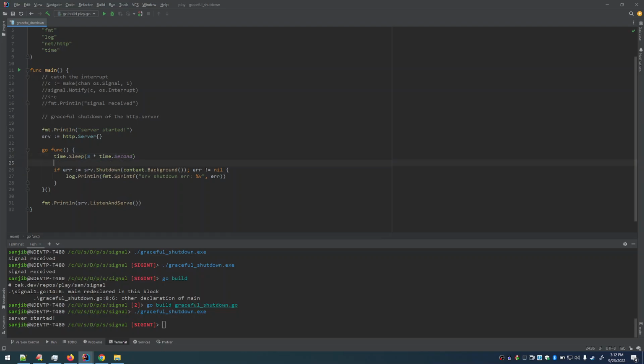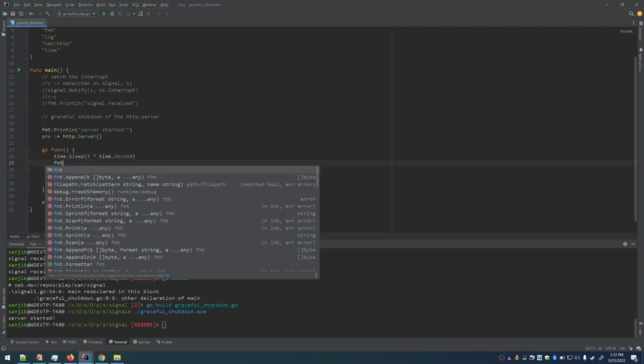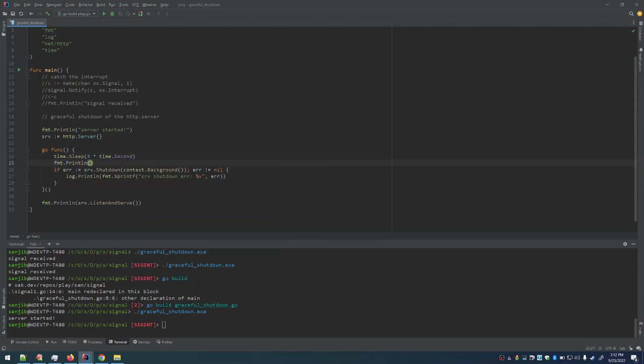So we can do something like, just mocking rather, print "shutdown initiated", and then shut down. So let's run this.